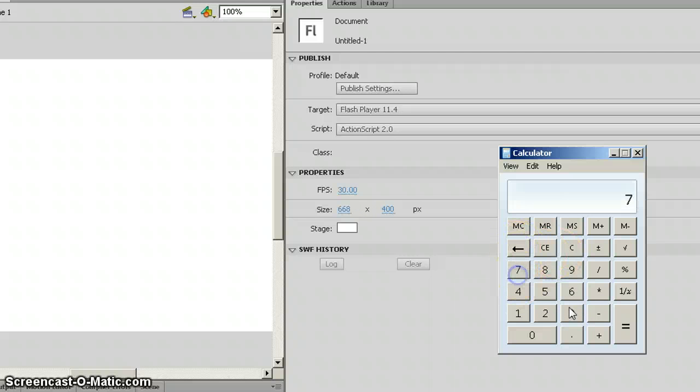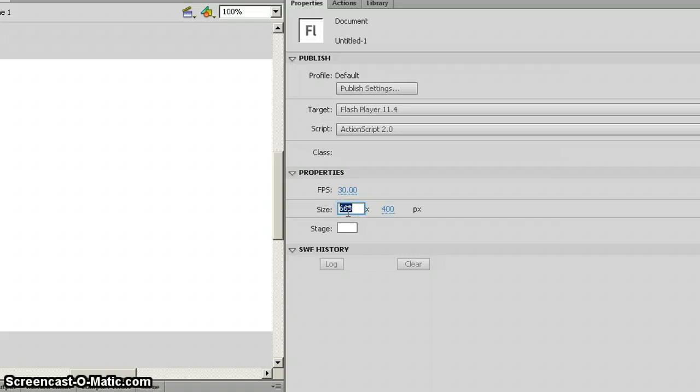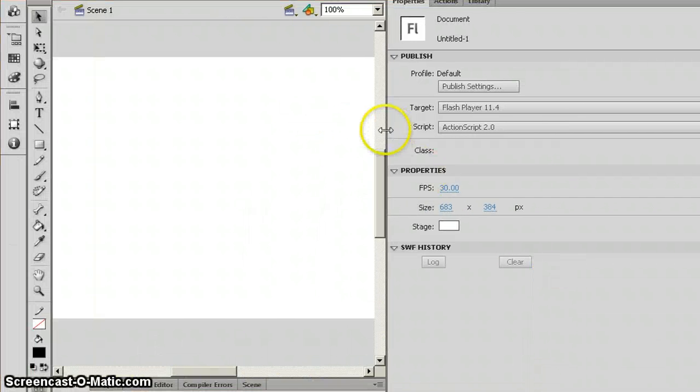Yeah, not sure. I'll still check. Yeah, 384. So 683 and 384. So when I run it and put it full screen, it will show the entire thing.